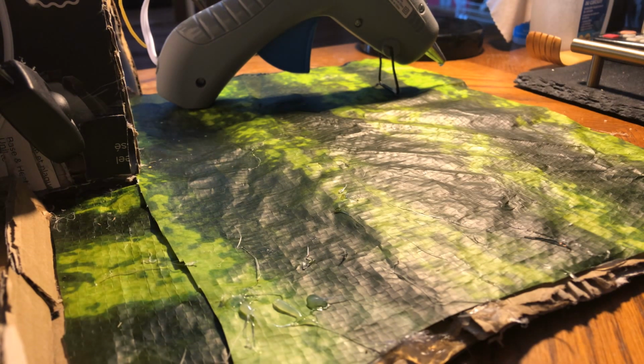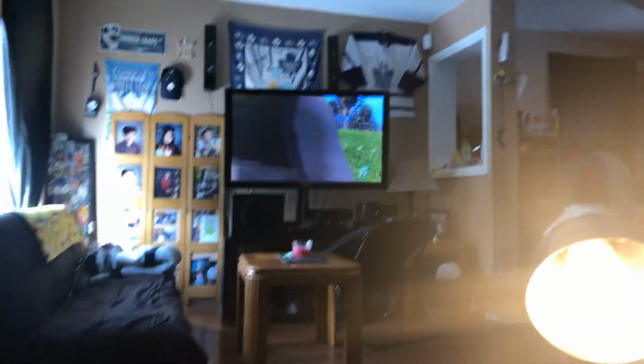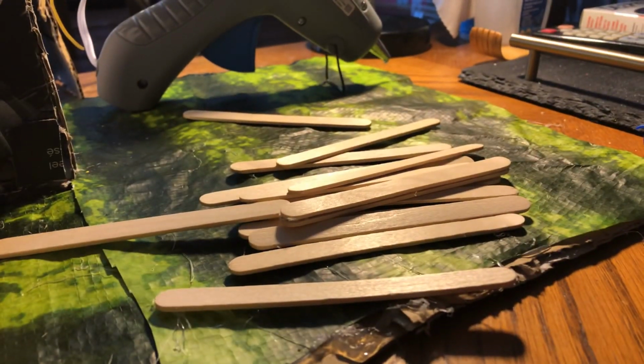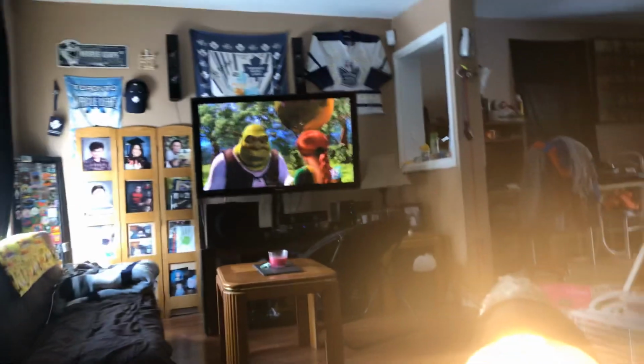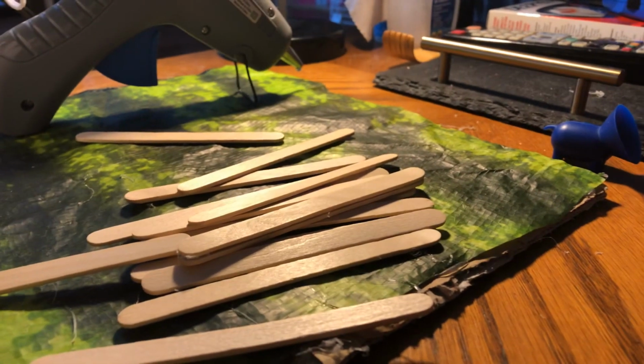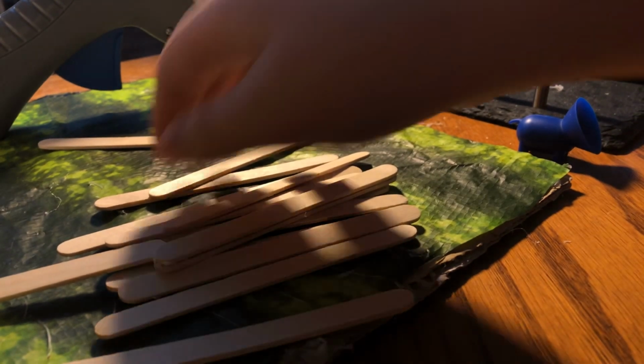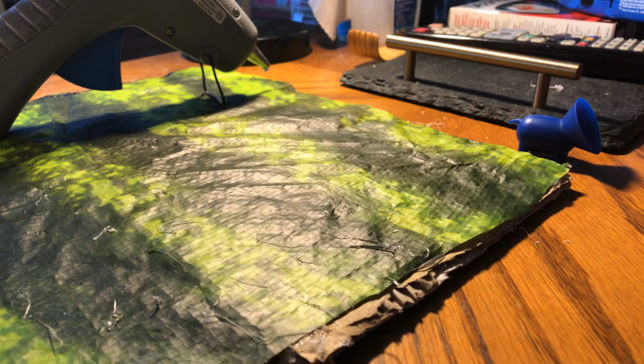Need some pasta sticks. Probably have some hot glue sticks, but we already have one. Anyways, I was just listening to it a little bit. Anyways, let's keep on going with this. So, we have some popsicle sticks. I can put my storage area.